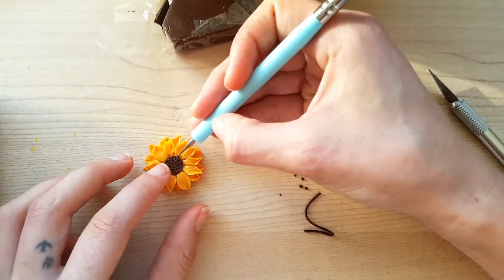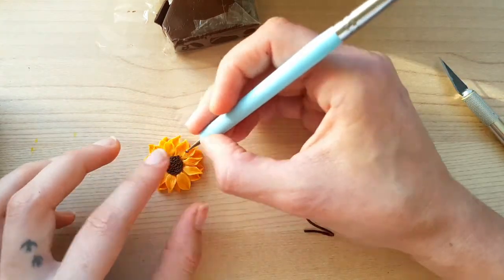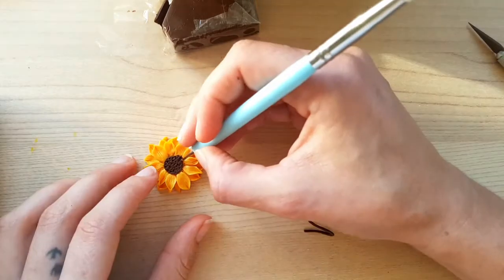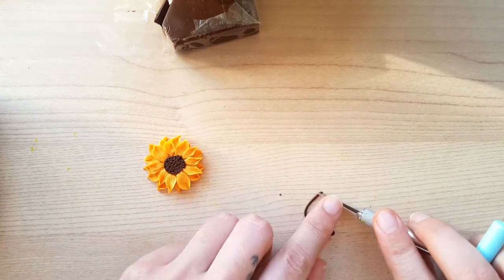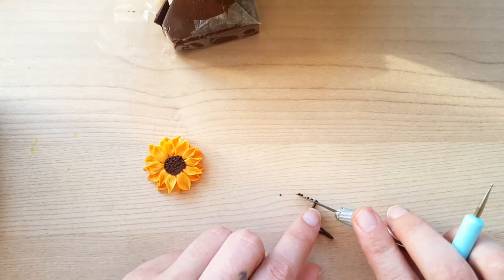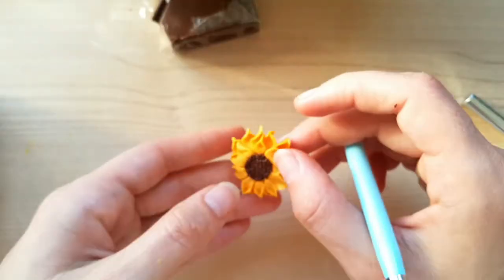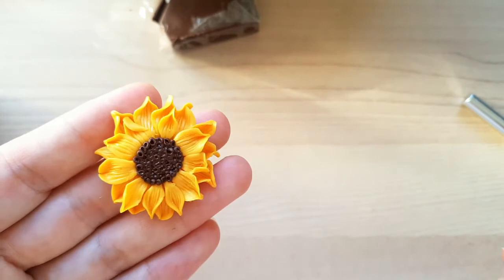I can't help but think those little cutout pieces look like cockroach poop. Is that just me? Lovely.